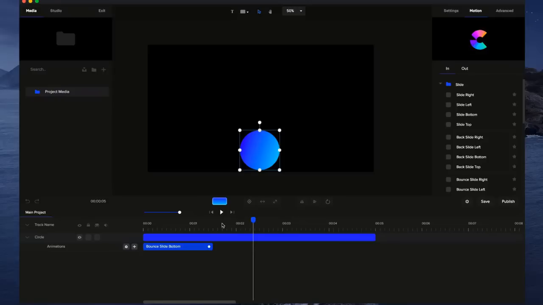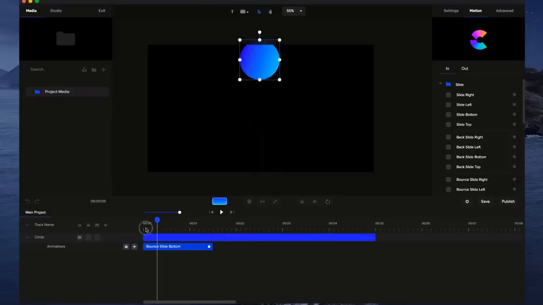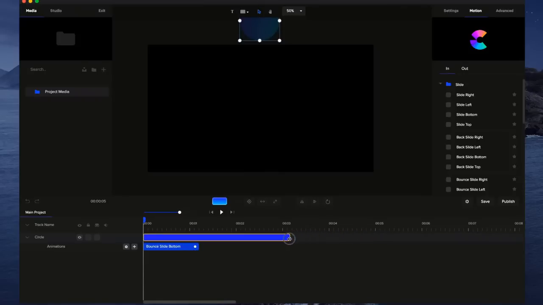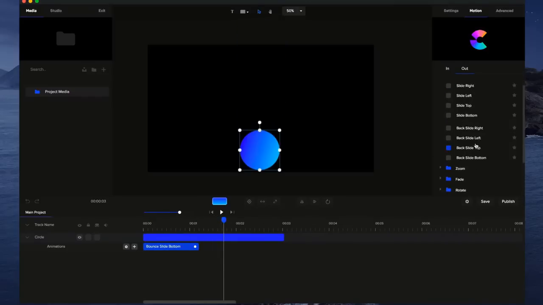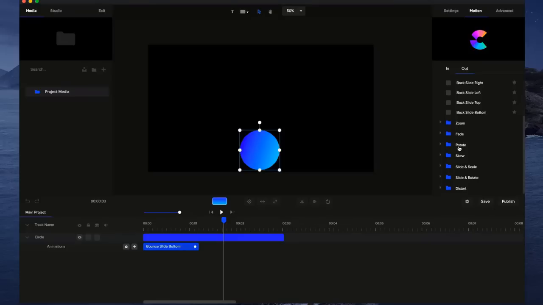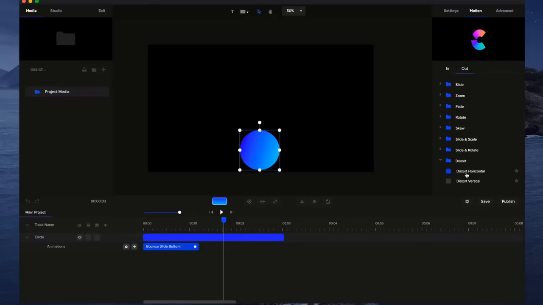And you can do this with a tennis ball or a football, different types of basketballs and things like that as well, and create really cool animations. So once you've got an animation like that, I'm just going to make it a little bit shorter, and I'm going to select an out animation. It's going to bounce in like this, and then we're going to make it maybe slide, or maybe even distort. Let's go with distort like this, so it's kind of going to squish itself down like that.